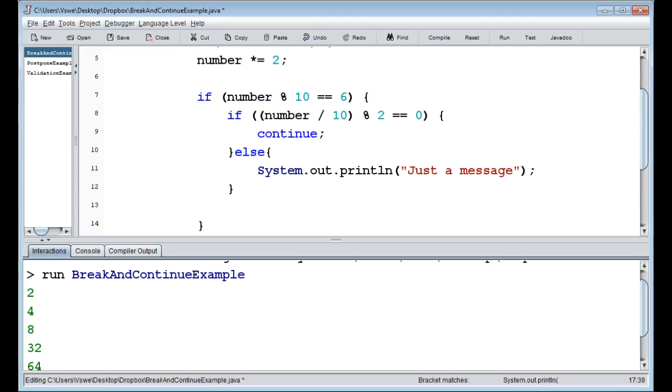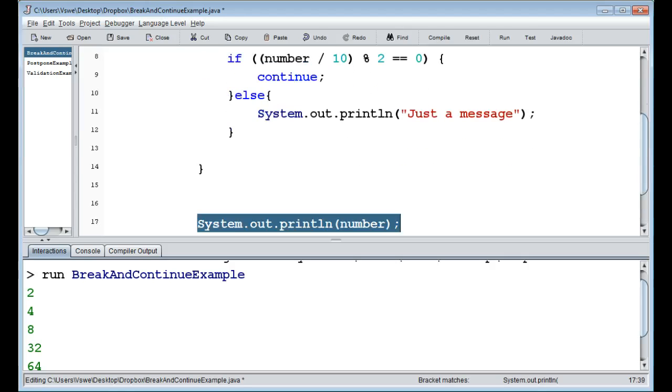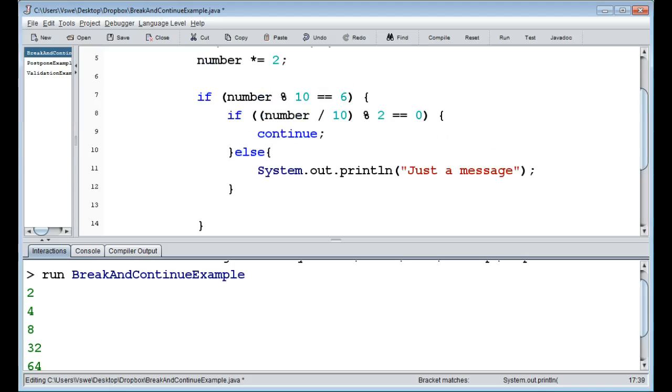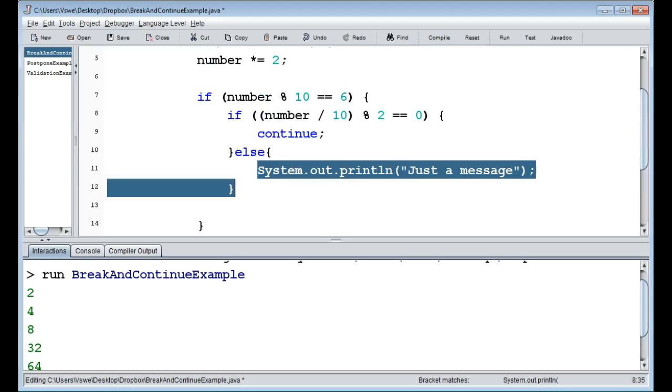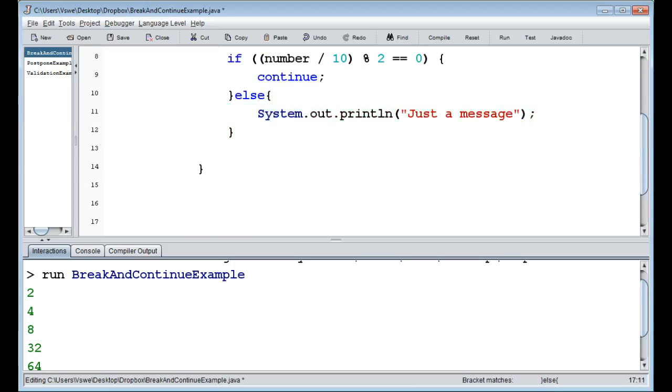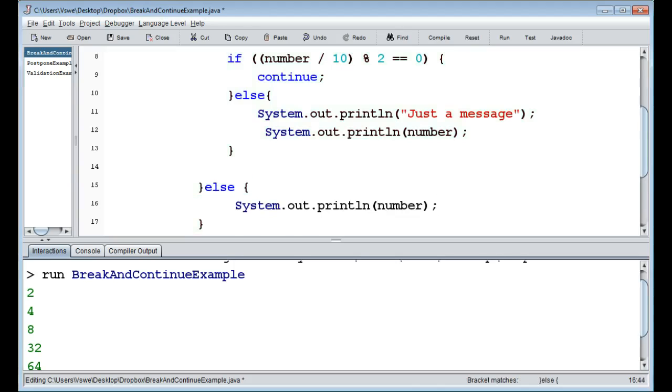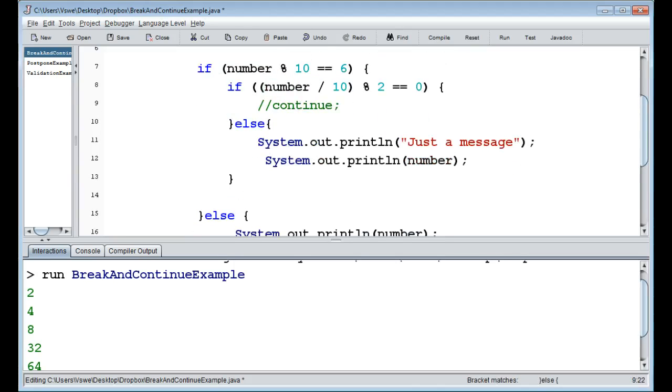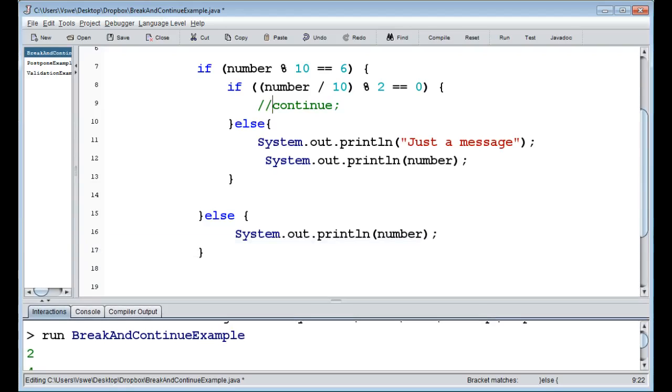And if we don't want this condition to be here, so that we wouldn't want it to print it out while we're doing that thing, but we still want to have this message here, then we would want to put that one there and this one here as well. So we need to put it in two different locations that we printed out otherwise, like that, if we didn't have anything here. So basically, as we make more and more complex programs, it's not just as easy as making an if statement. Like, if this is the case, then we want to print it out, then we want to do this, and otherwise we just don't want to do anything.